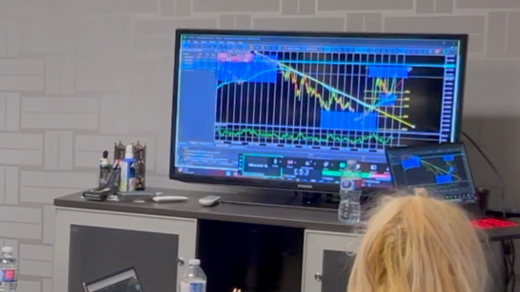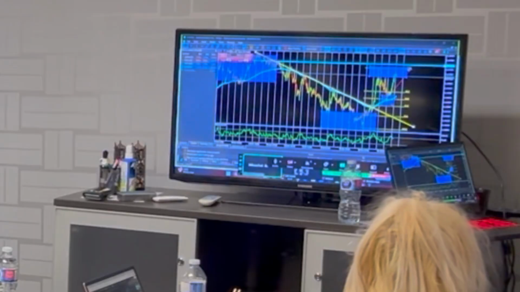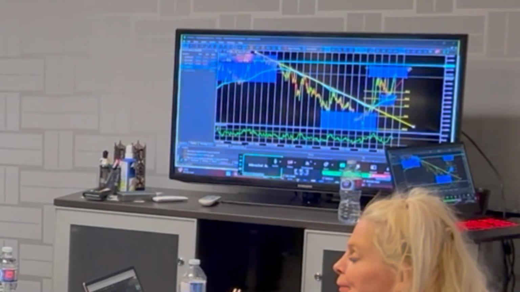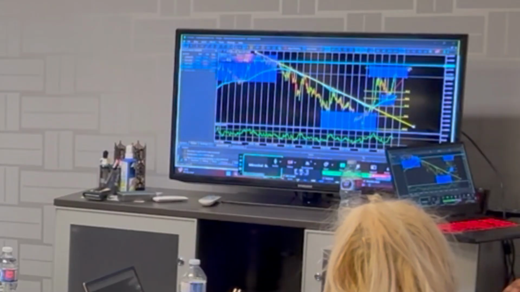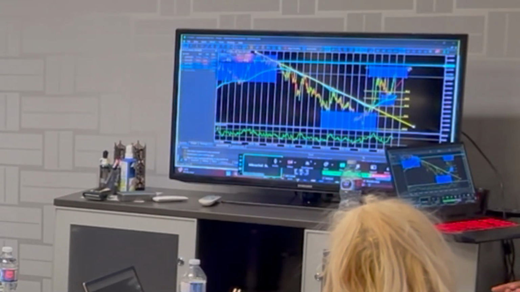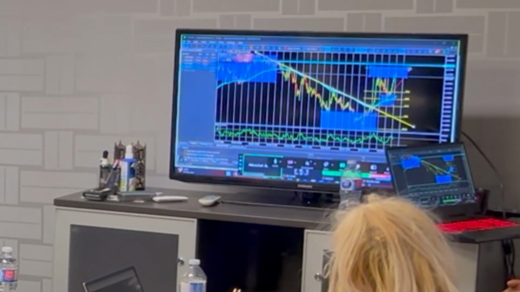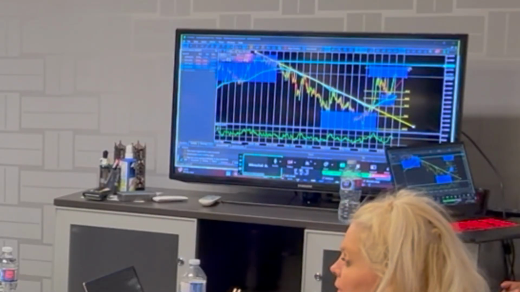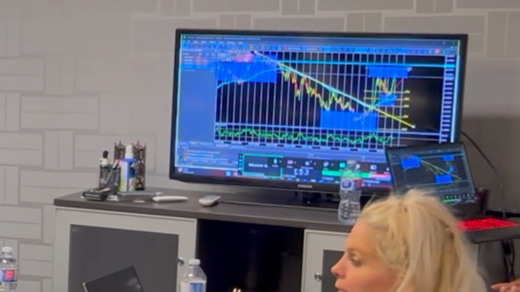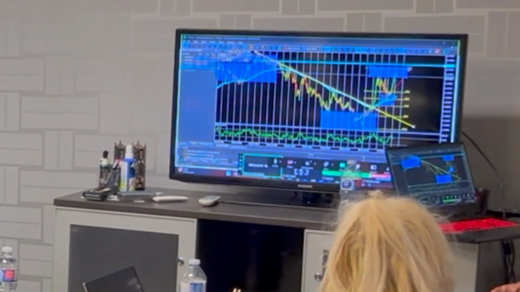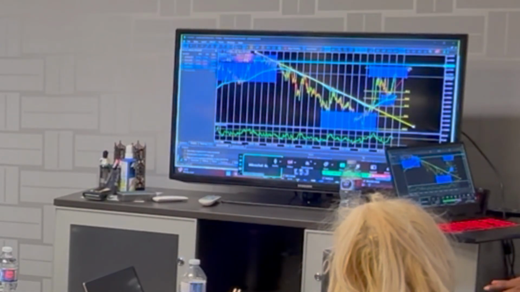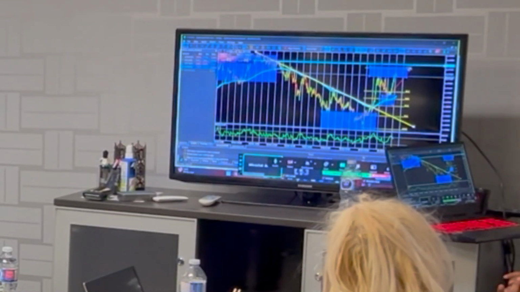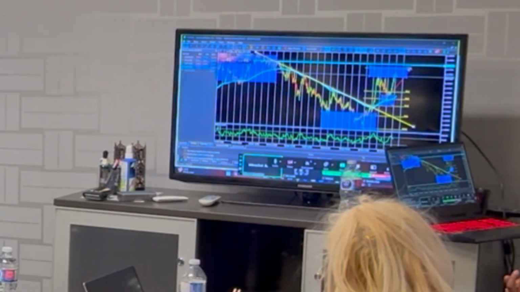And gold, when gold dropped, it actually dropped, I think 8% in one day. That was something that happened over the last 10 years, I believe. When gold dropped, I was telling you guys, hey, it's not a matter of if, it's a matter of when gold goes back to all-time high. Not only did gold go to all-time high, it actually created like 10 all-time highs since then.